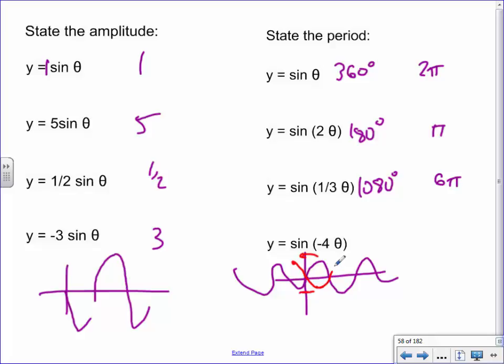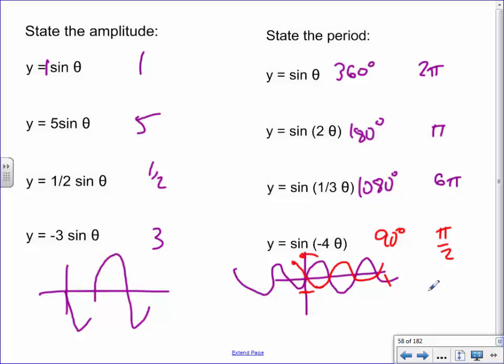It ends up looking like it flips upside down, but the more important point is the 4. The 4 is the important thing. It would take your graph and also squish. I mean, not only do you flip it, but you also squish it in 4 times. So if it was 360, 360 divided by 4 is 90, which is half of pi. And the more you do the whole 90 to pi sort of conversions, the better you get at it. Like, it'll become second nature, I promise.